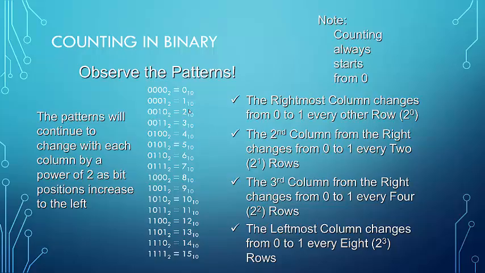And again, notice that our counting, even in binary, always starts with 0. The 4 zeros up here are equal to 0. We have 1, 2, 3, 4. In the next node, we'll discuss conversions from binary to decimal in more detail. But for now, notice the patterns as we count from 0 to 15 with these 4-bit examples.